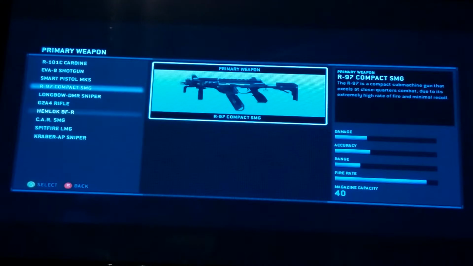Its range is very poor unless you do controlled bursts, and its accuracy is average. Its magazine capacity is 40, which can actually blow over really quick thanks to the fire rate. But overall, it's a pretty good weapon. It's actually not that bad.